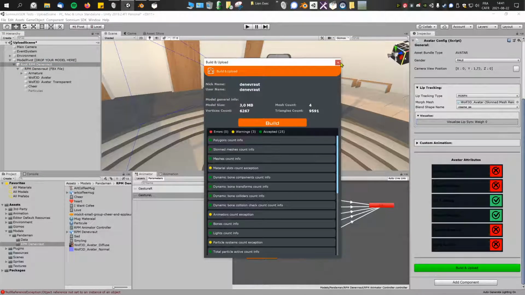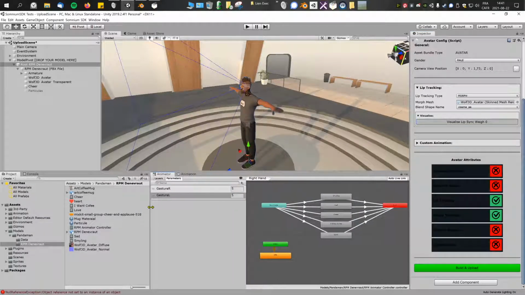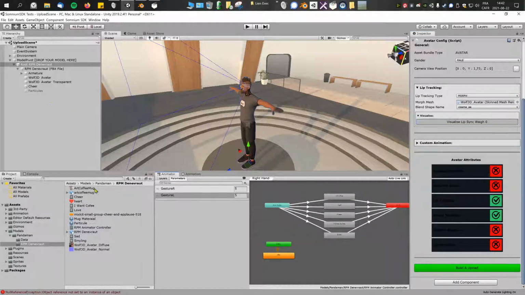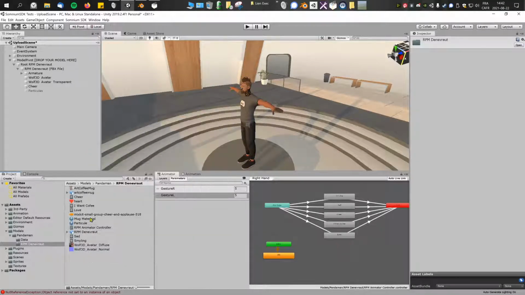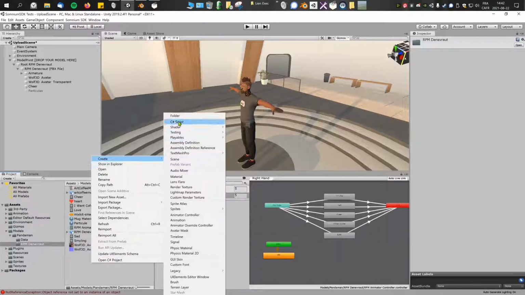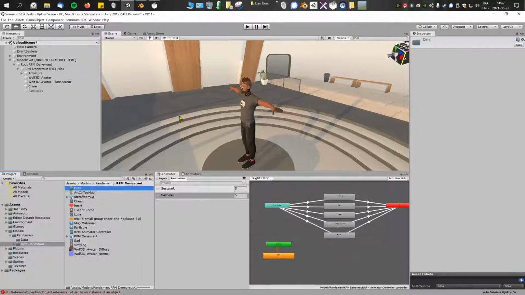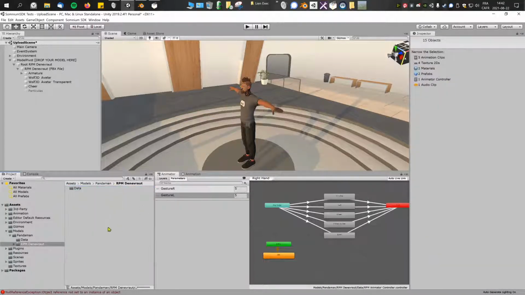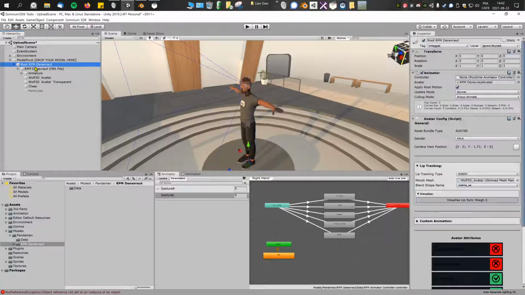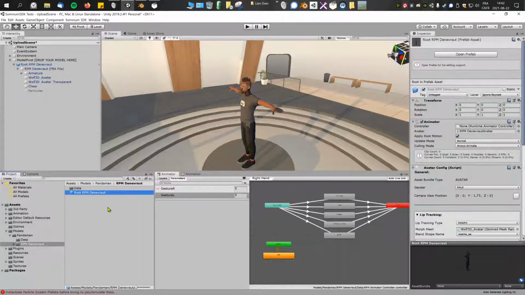Build and upload. If you want, I said you should not have prefab inside your avatar. But look at my technique. I have all those things. I create a folder that's called data. I put everything inside it. This is one avatar folder. And then I select the root. I do this. So I have one prefab that contains everything.